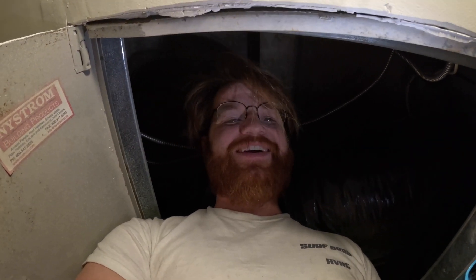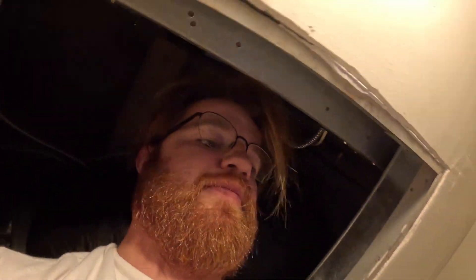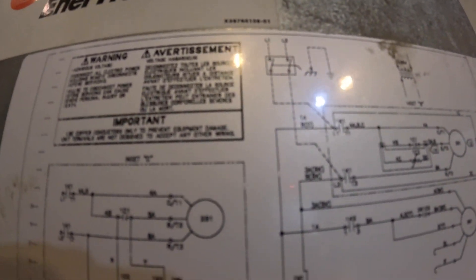I do like diagnosing — I have trouble turning away work when it's a broken system. It's 7 PM right now. I like tearing things apart, so here I am. Just look at this wiring diagram — looks like Greek sometimes. My go-to when trying to familiarize myself with a system is to get eyes on everything first. After taking it all in for a couple minutes, I'll look at the wiring diagram. Different brands have their own things they did in different eras, so I can't say I've worked on a ton of 1990s Trane water source heat pumps, but I've worked on a lot of water source heat pumps.